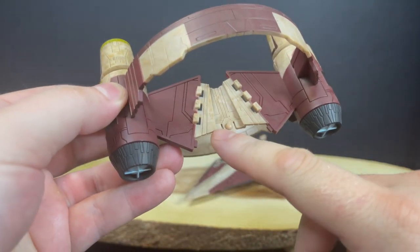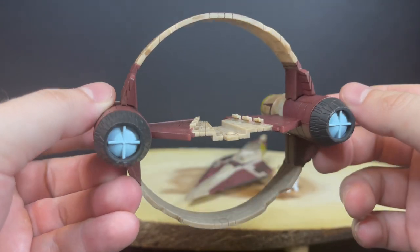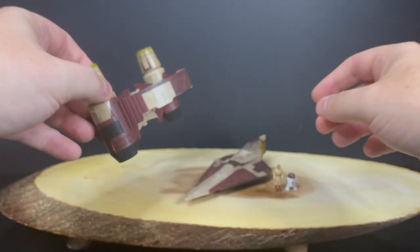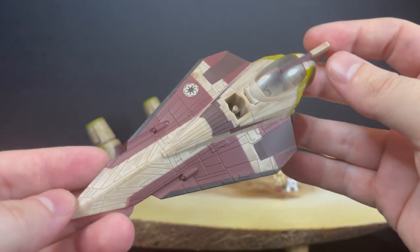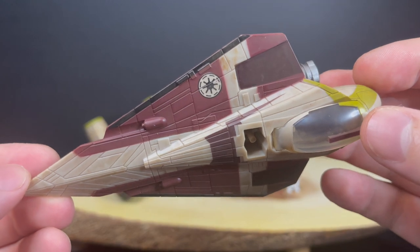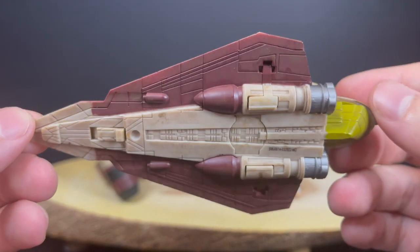You see it attaches right there to the front of the Starfighter. But everything is painted nicely. There's no slop to this. It's just very crisp all the way around, especially on the Starfighter. And as you can see, the little Imperial symbol right there on the wing. Lots of browns, some greens, some very cool maroon reds right there. Very awesome. And it's got the little push button, of course.